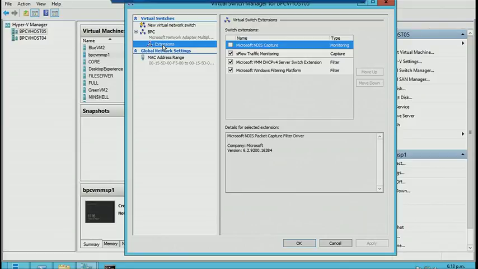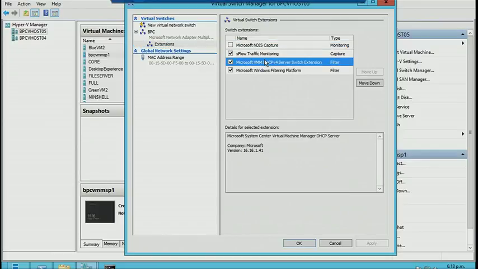When you install or enable network virtualization with VMM, it actually installs this DHCP server switch extension as well. This allows DHCP traffic to go across the network virtualization stack as well. What we've got inside Virtual Machine Manager 2012 SP1 is the ability to centrally manage these. We can define things like a logical switch, have the extensions built in, and then push that configuration out, so Virtual Machine Manager takes care of deploying the extensions and having them enabled. So you can manage the Hyper-V virtual switch configuration centrally through Virtual Machine Manager as well.